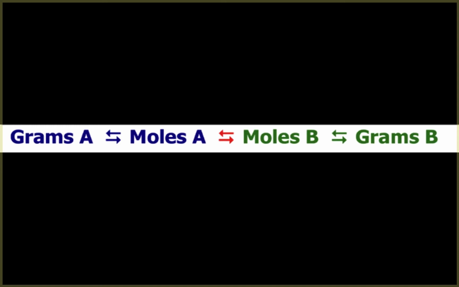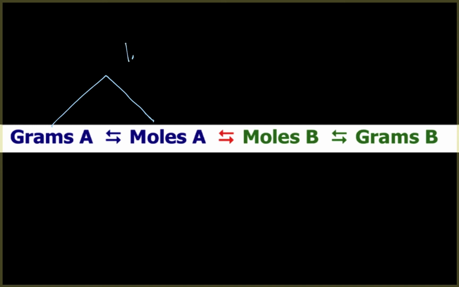When you're doing a stoichiometry problem, you're going to be given one substance and it's going to ask you how much of another substance you could produce or would need. So you're going to find your starting point on this pathway and then use the conversion factors to get to where you want to be. To get from grams of one substance to moles of another substance, we're going to go back and use the molar mass from the periodic table. This is similar to conversions we've done in the past.